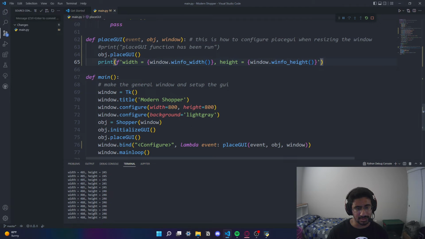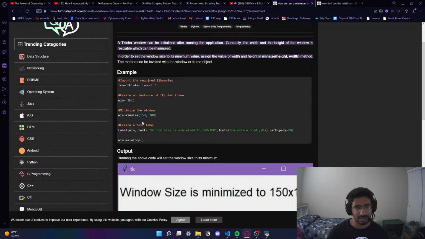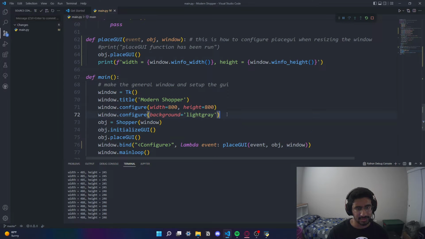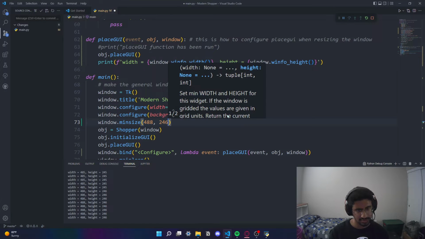So let's say, okay, 488 and 246. So let's set the minimum size. So we're going to say window.minsize and we're going to say 488, 246.